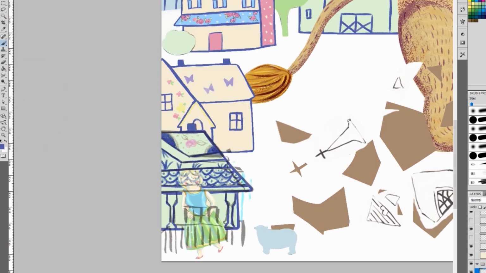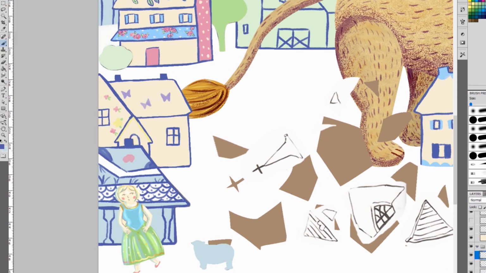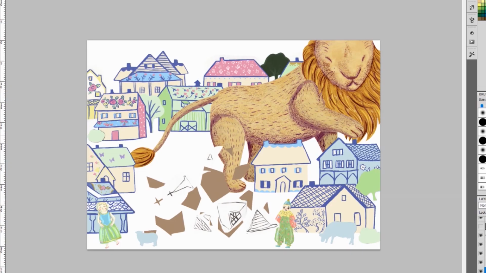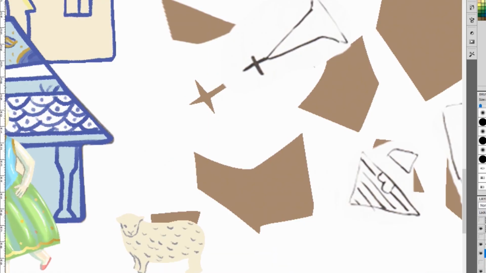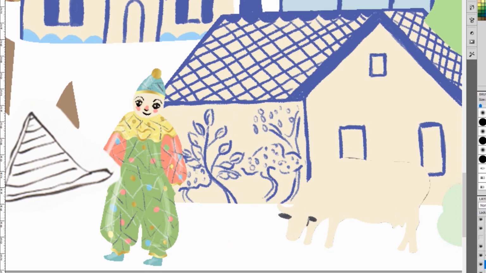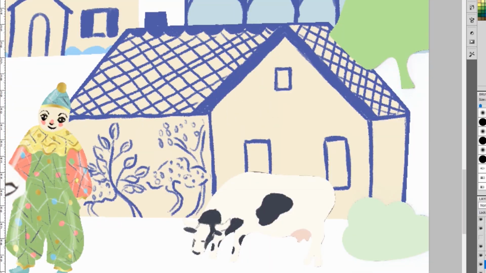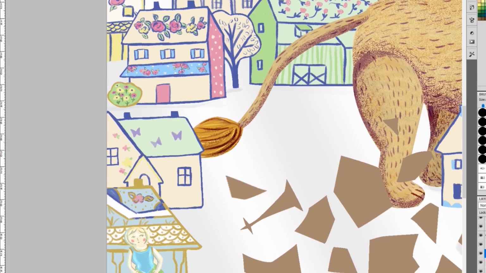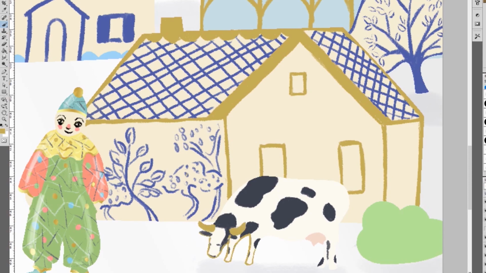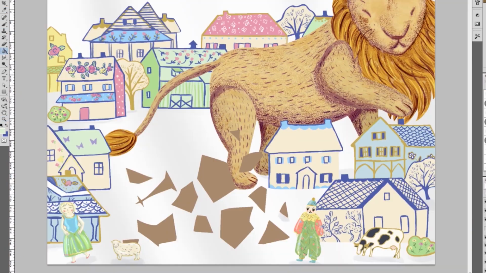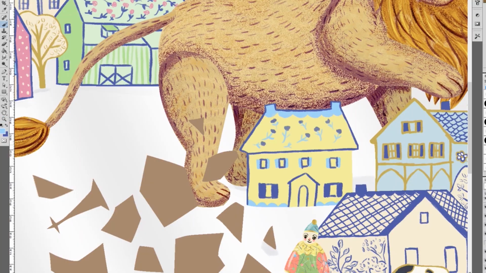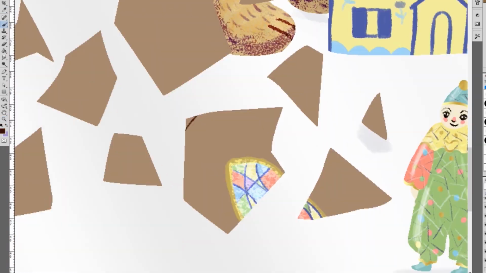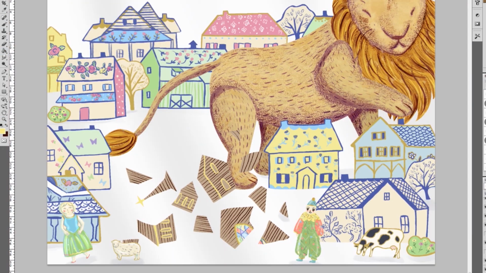Yeah, and I took some inspiration by looking at different china plates and cups and ornaments. I started by outlining all the houses in a navy blue because I quite like, you know, when you get white and blue china. And then I decided to give some of them a gold border as well. The china houses were, I think, one of my favourite parts to illustrate, just coming up with the different designs and drawing all the floral details on them and little windows and everything. Yeah, I really enjoyed that.